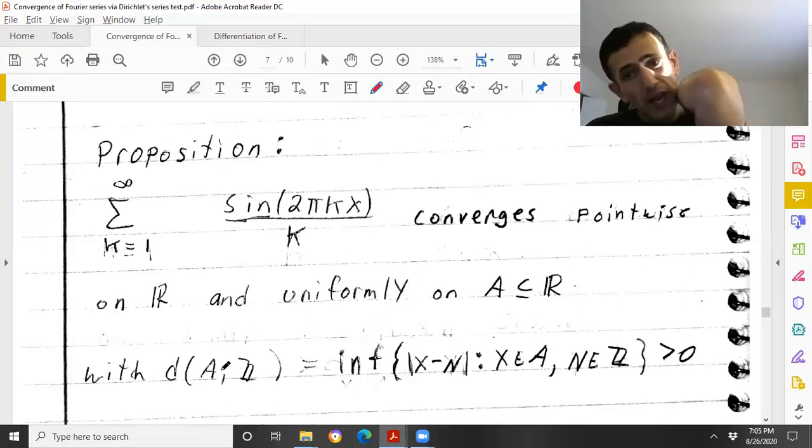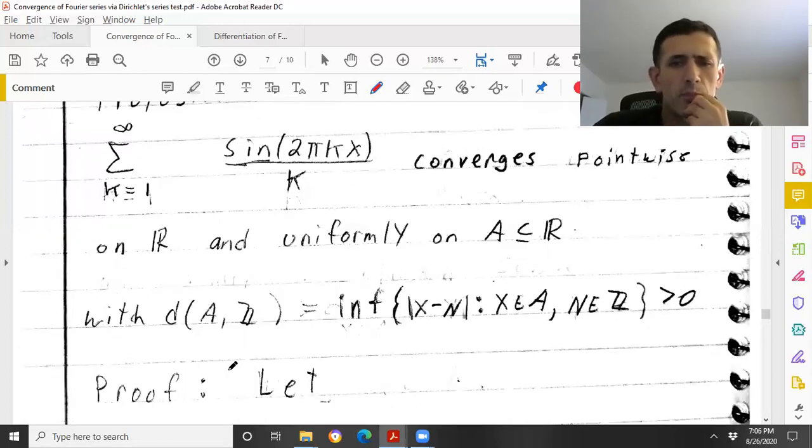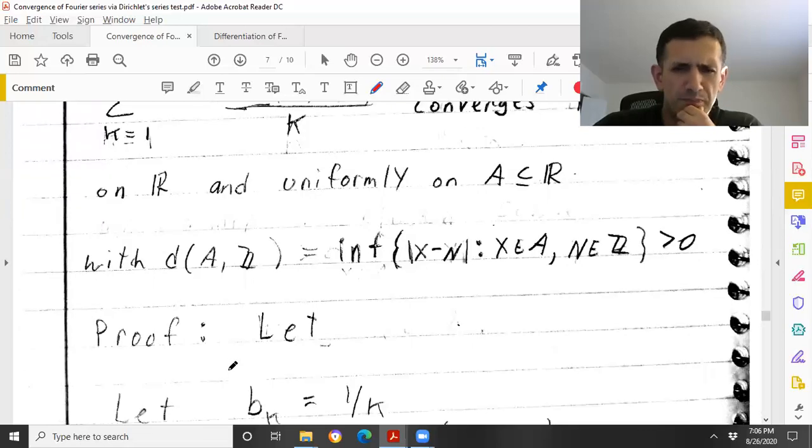Okay, we will actually prove that we do not have uniform convergence on all the real line. And actually, we do not have uniform convergence over any interval 0 to a, no matter how small but positive a is. Anyway, the proof is very easy. The hard work is already done.